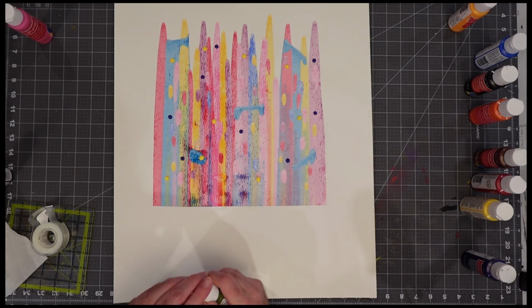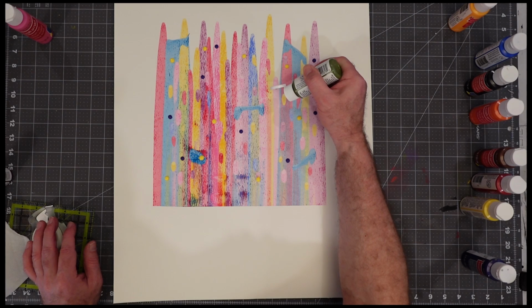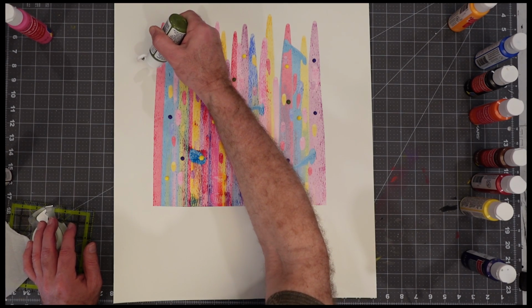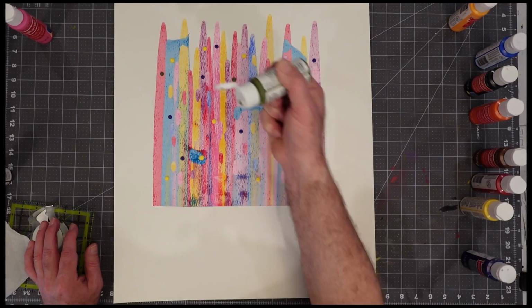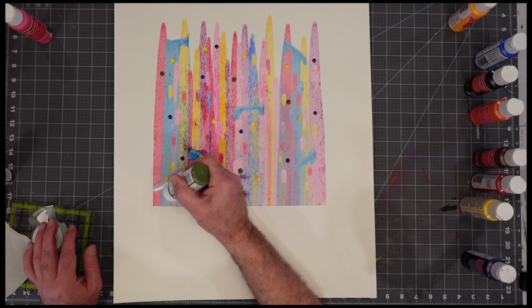This is an olive green. So this is going to be kind of a new introduction of color, but hopefully as a result of it not being there, it's not going to blend in. It's going to stand out, which is kind of what we're trying to do right now. So I don't have to put too many in here, but there's one. And we have that with the red, since they're complementary. Put something over here too. And I think that looks okay. It's fairly neutral, but not offensive.